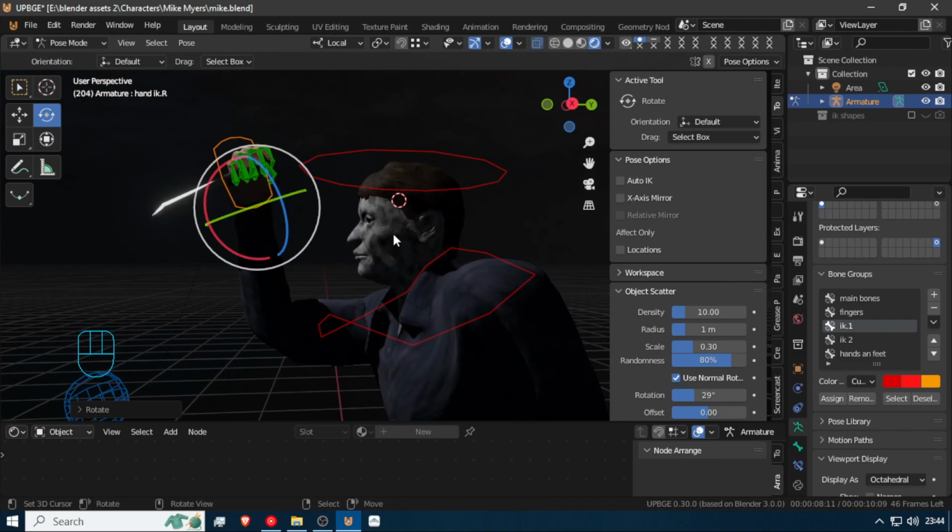What do you think? Does it look creepy enough for you?